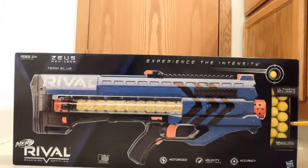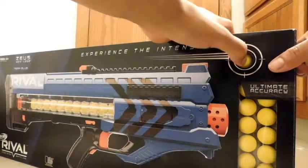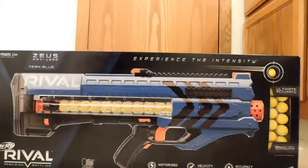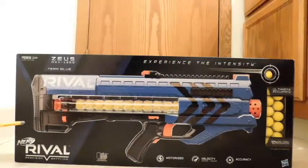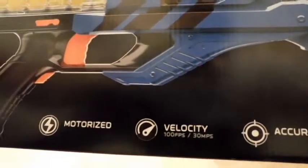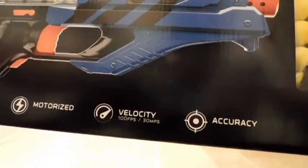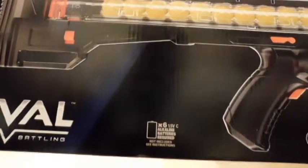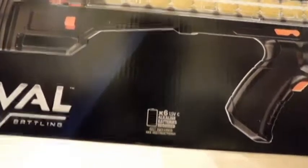This is a great idea — showing the ammo, because that's what makes the new Nerf gun the new Nerf gun. They even give you a little window so you can actually feel the ammo type, which stops people from opening the box. Notice how the Nerf branding is probably one of the smallest texts on there — you don't need Nerf to be huge to know this might be something you want to buy. Down here they have some features: it's motorized, has a velocity of 100 feet per second, and it's powered by six C-cell batteries.